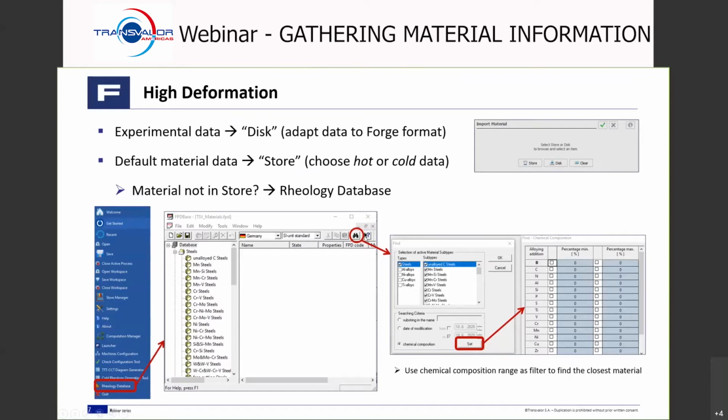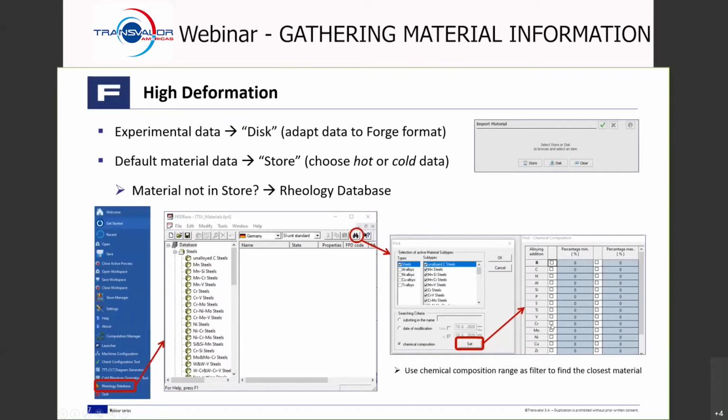What is interesting is the search option right here. Clicking there will open this new Find interface. Here, we are going to be able to use the chemical composition as a filter to filter all the materials in a category. For example, if I want a steel with a certain percentage of chromium, and I don't have the exact percentage I want, I could filter all the materials.